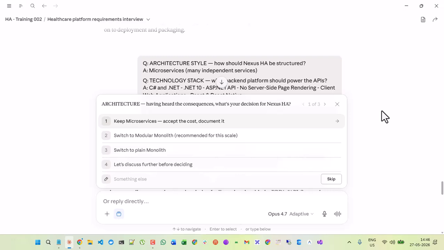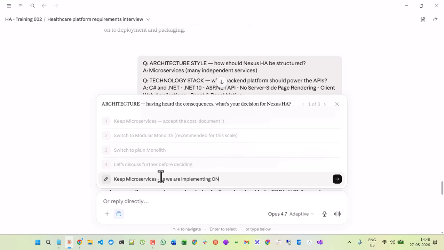Because you said only 2 services, no. Keep microservices, as we are implementing only a few capabilities of the entire platform in phase 1, and in subsequent phases we shall be adding more capabilities. That's why we selected.